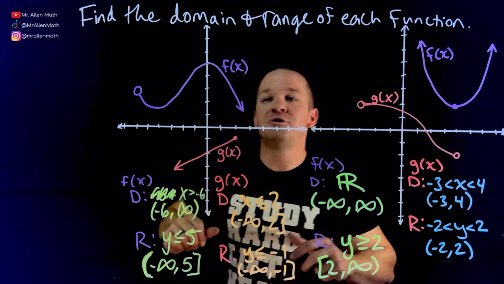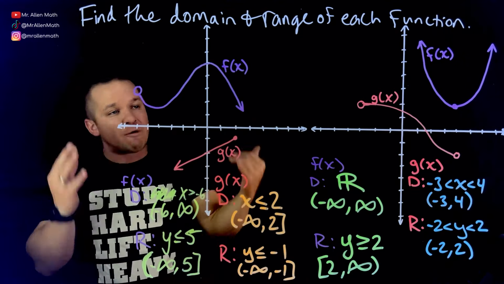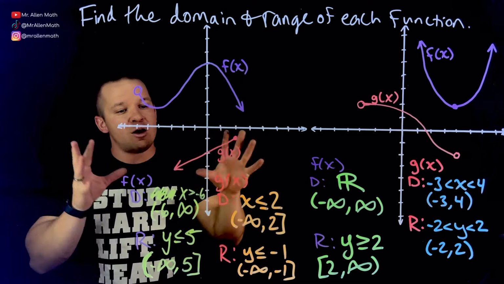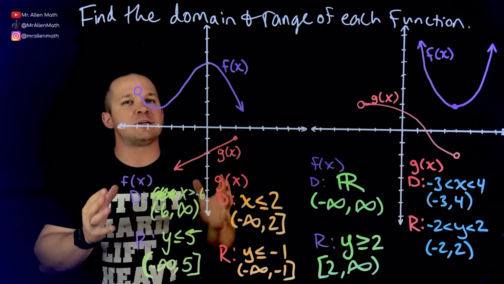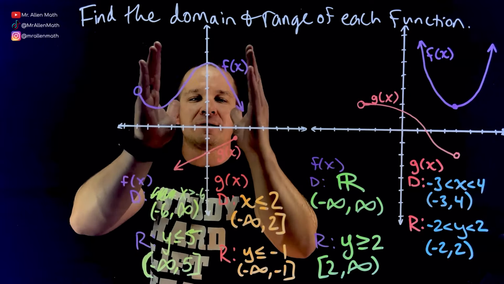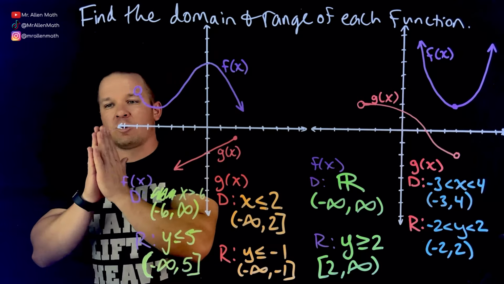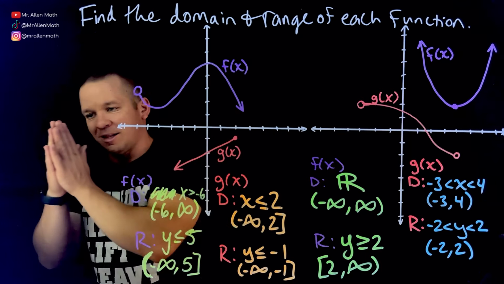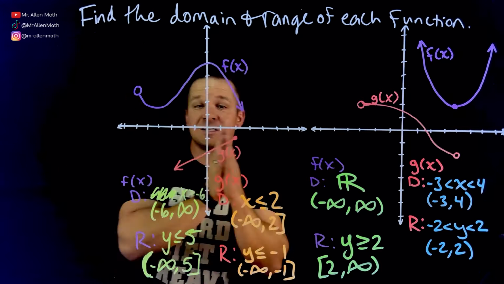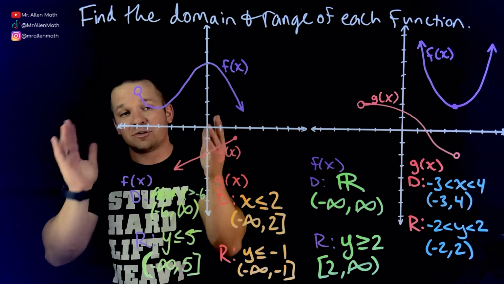There we go, guys. Domain and range practice given graphs of different functions. Hopefully that was helpful. I know domain and range is always kind of tricky. Some people put little boxes around them. Just remember domain, we're going from left to right. Does it ever stop going to the left? Does it ever stop going to the right? If it does, those are your key points.